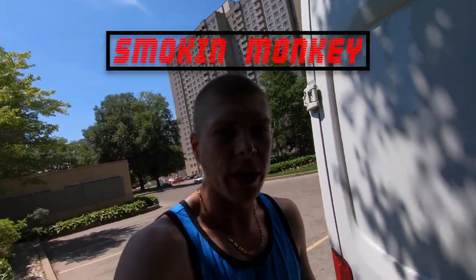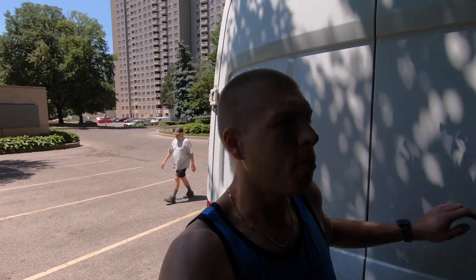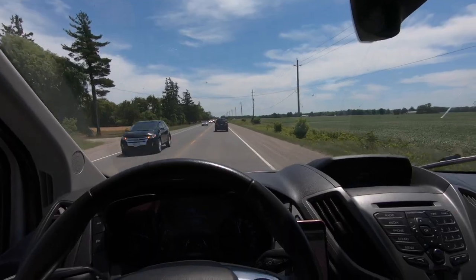Let me get into the shade over here for you guys. That's better. So today, as you can see, I've got Big Bertha with me, and we've got tons of room inside. We're gonna go pick up my tires and throw them on the Jeep, because they're not gonna fit in the Jeep, so I gotta bring this guy. So let's go over there. It's like an hour and a half drive. Not too bad, but not too close. So let's get going. We'll hit the road and let's see those tires that I found.